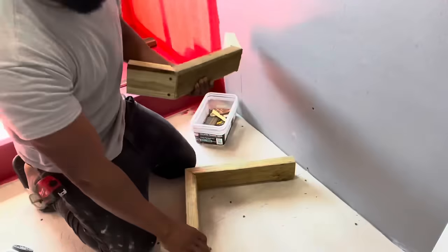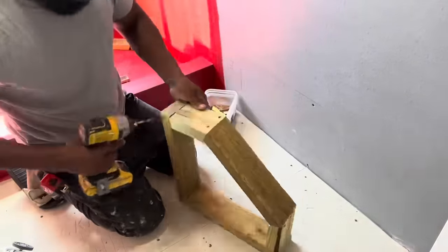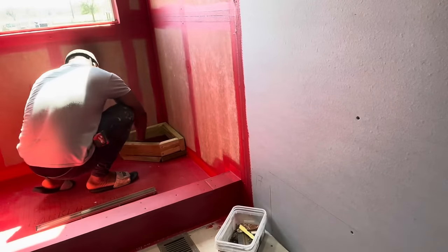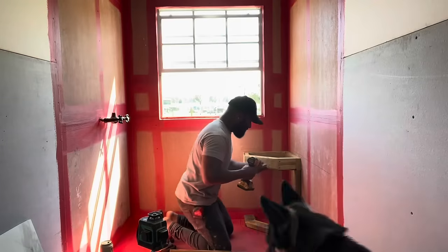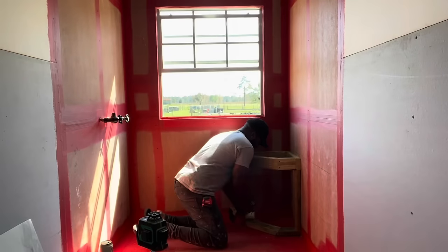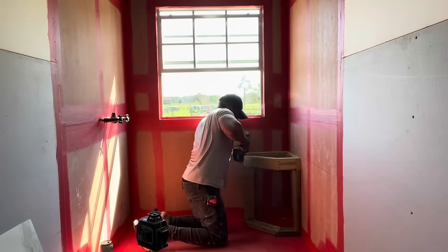Yadella's outside, so if you hear any construction stuff going on. But we ended up also putting in a stool in here. So he's making the stool, and I wanted something like a diamond because we got the stone cut. I found a stone on Facebook Marketplace, and he actually cut it for us, which I was very grateful for. And he only charged us $30 for this quartz. It's not a quartz, it's marble. It's literally a thick slab of marble, like a countertop type of thing. And we just put that on top of here.